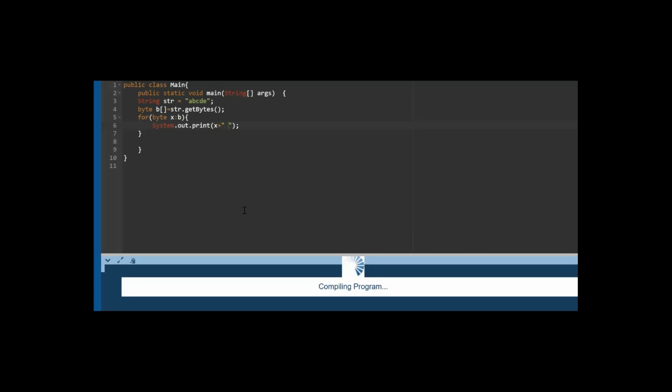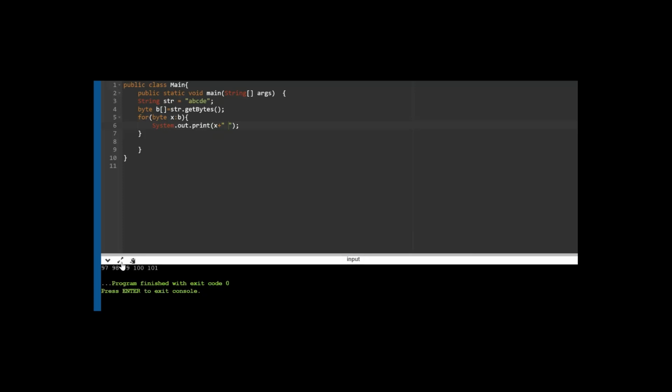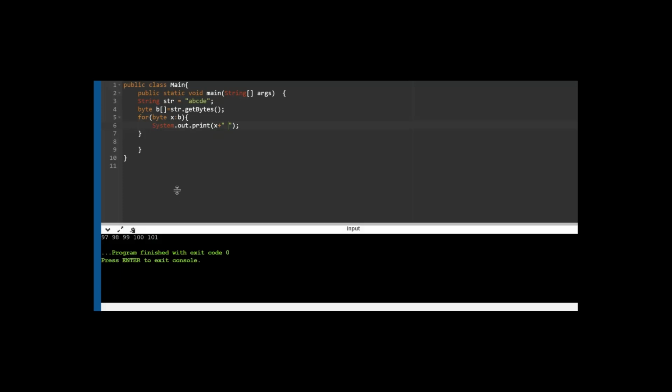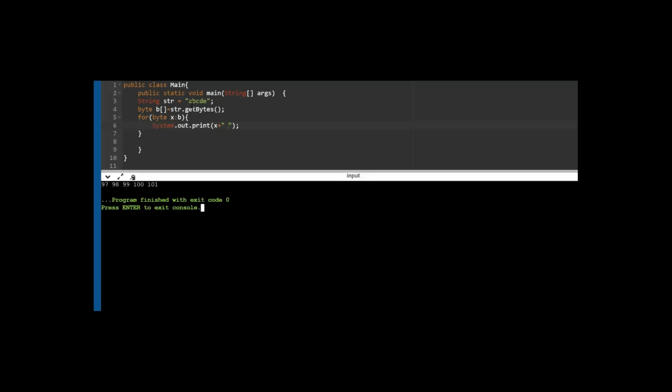I hope everybody can see the output. We know that the ASCII code of small a is 97. So we got 97 here for a, for b it is 98, for c it is 99, and so on. For d it is 100, and then 101. What getBytes does is it encodes the particular characters that we have given and stores the codes in the byte array. That's what we have done here, and that's the purpose of getBytes.